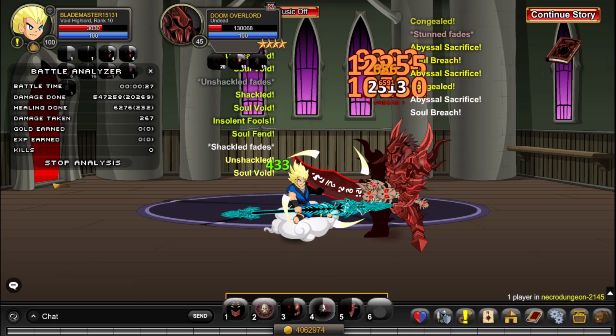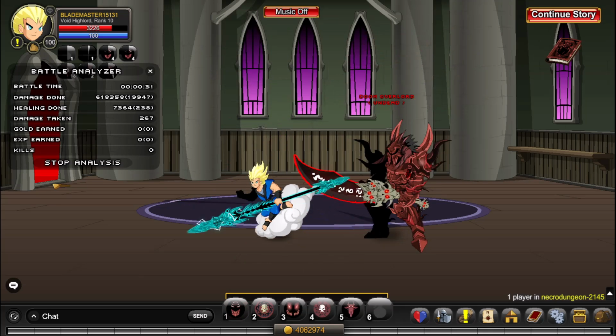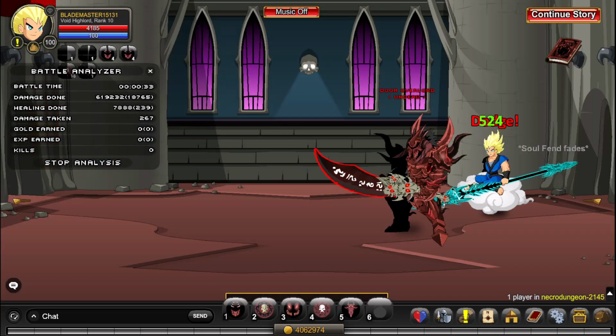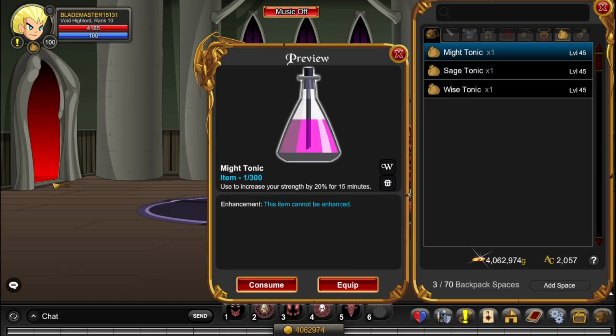Wow, we might kill it before the time. Nope, we won't. Oh well, we got close. Okay, so 30 seconds done. And we've done 618,000 damage. That is really good. Okay, the next tonic is the Might tonic.